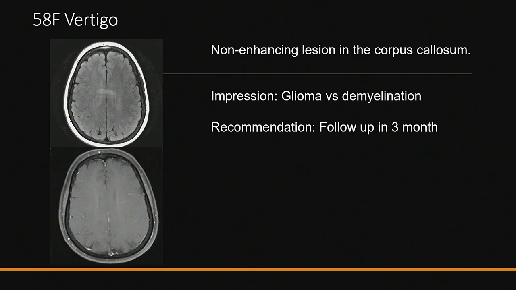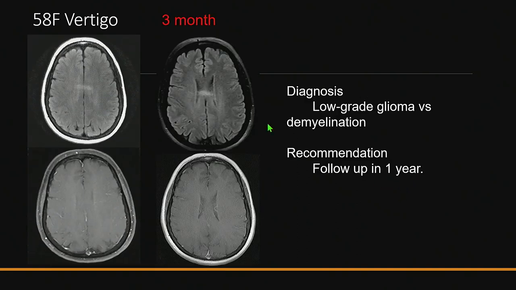I want to start with a case. This is a 58-year-old lady who came to us with a very vague symptom — very common. We get an MRI, and in this case we see a non-enhancing small lesion in the corpus callosum. The diagnosis is unclear — we don't know what this is, probably not related to the symptom. It could be a glioma or demyelinating disease — very nonspecific. But it does cross the corpus callosum and this is an older patient. The recommendation was follow-up in three months. In three months, the lesion looked about the same size and appearance with no enhancement — an identical picture.